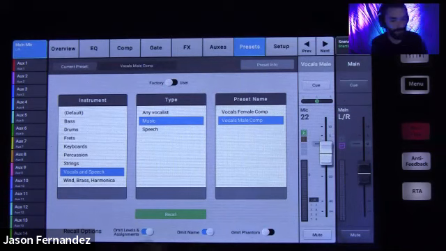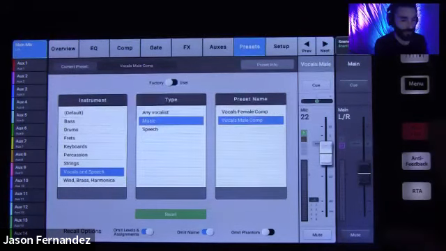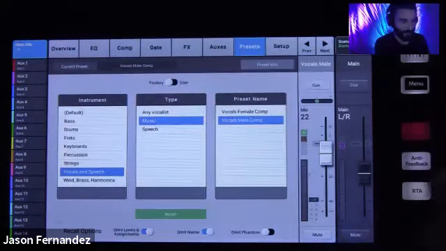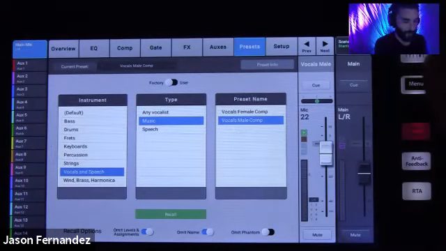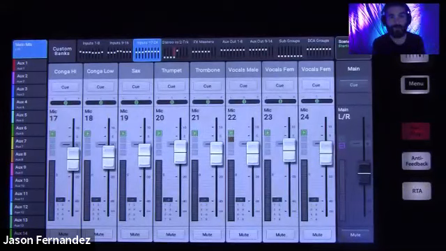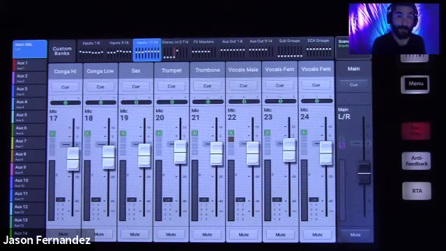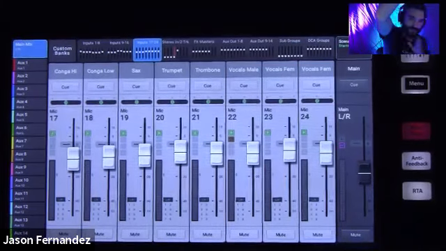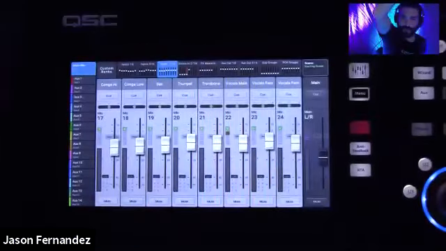Now I've got this channel, and I'm going to isolate this channel so we can listen to it alone real quick and study this preset for a minute. And I'm going to do something kind of fun to give us the ability to isolate this. And this is something we can do on all three mixers. There is a solo in place feature on the TouchMix 30 itself that I could use to solo out any given channel. But what I'm going to do is use my mute groups to set this up. And the 8 and the 16 have this ability as well. So this is a slight tangent from the lesson, but it'll be fun, I promise.